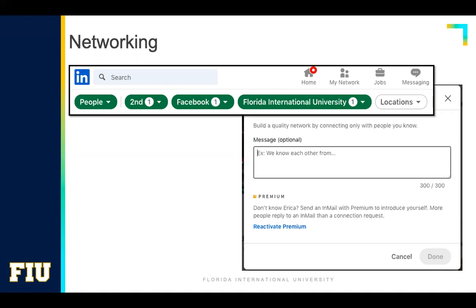When you are reaching out to someone through a connection request or through a message of any other kind, definitely focus on explaining why you're interested in their work, but refrain from asking them for a job directly or anything of that nature. Most people on LinkedIn and in the professional world are interested in helping you with your career development, but they might not have jobs available at their own organization right now.